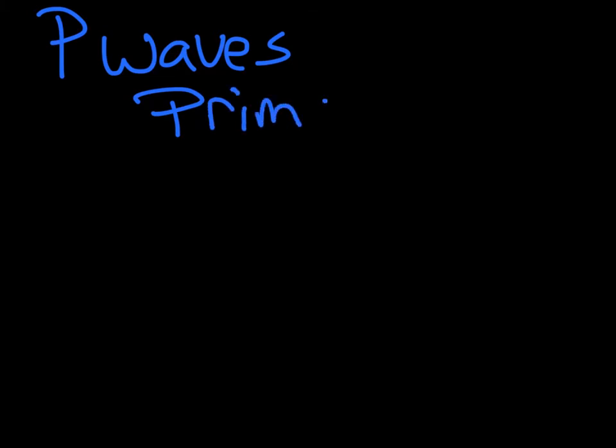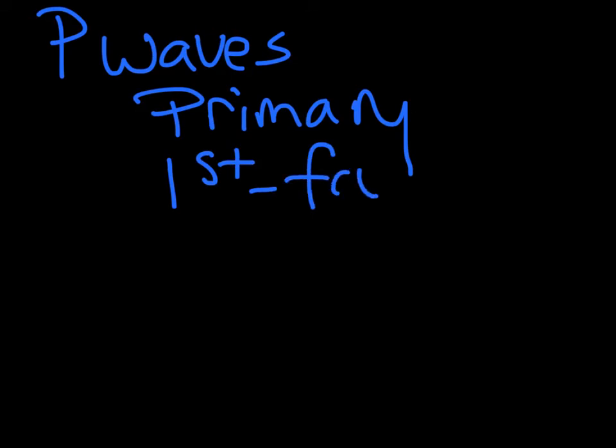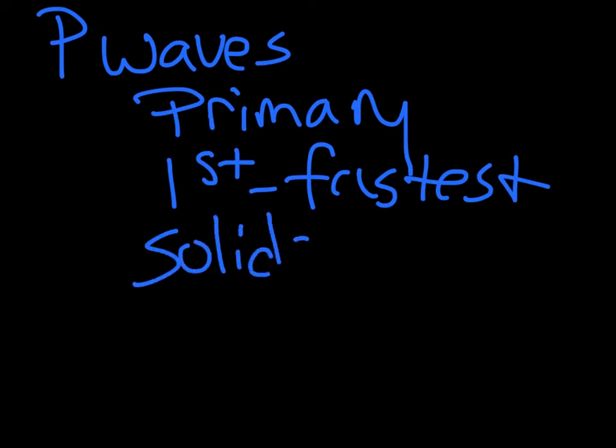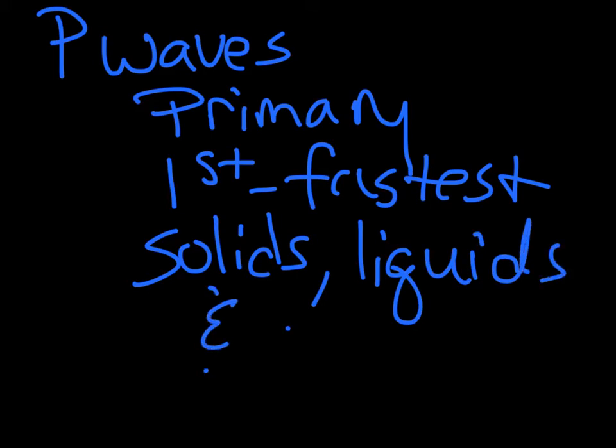Next, you need to make sure that you know the different types of the seismic waves. So the very first one is the P waves. Again, those are known as primary waves. Right? They are the first to arrive. They are the fastest. Those are the ones that move in that push-pull. So if you push the slinky together and then they pull back together, it's not really a wave so much as a motion. And the other thing to remember about these is that they go through solids, liquids, and gases.